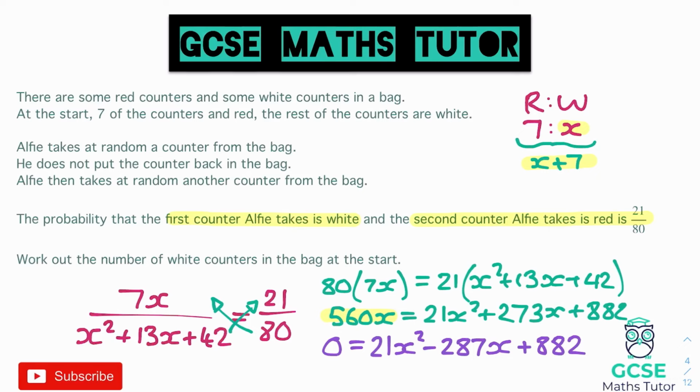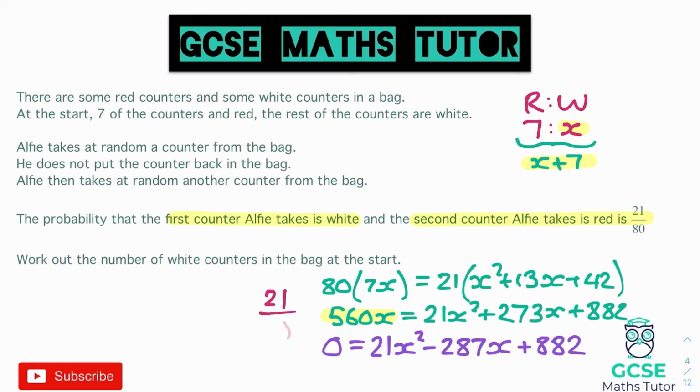There are little tricks to see if things do definitely divide, but as we have a calculator, we don't actually need to, okay? We don't need to try and factorise this, even if it does factorise, which we know it has to factorise because the value of x is an amount of counters. So we must be able to factorise it to get a whole number, but there is absolutely no point in us sitting and trying to factorise that, which could take us a little bit of time. We may as well just plug it straight into the quadratic formula.